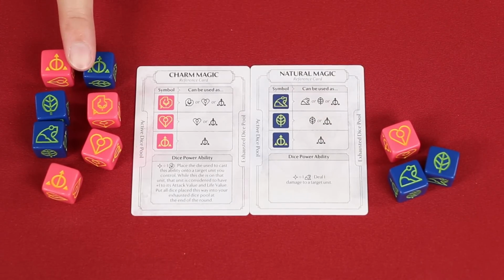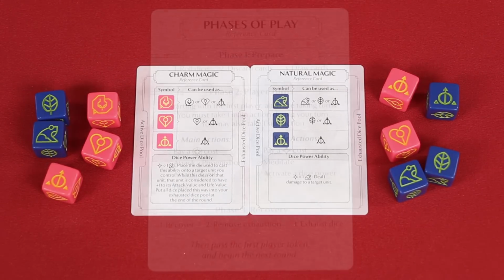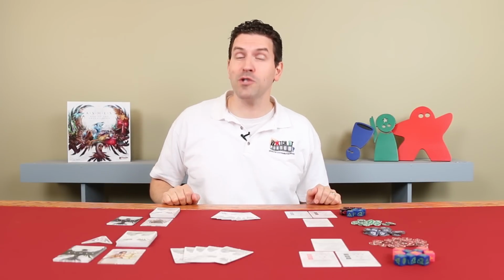Based on the deck that you've built, you'll also choose 10 dice and take their matching reference cards. Dice on this side are considered active and available for you to use, and as you use them, you'll move them to the exhausted side. And a reference is included for each player to help remind you of the phases and actions that you can take in each round.